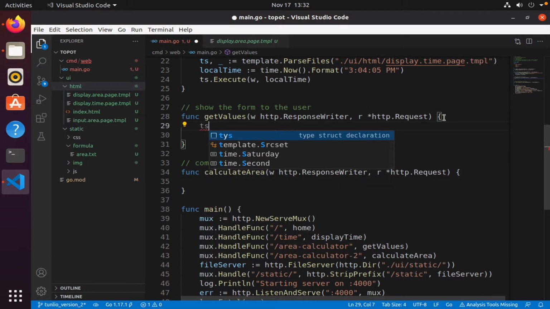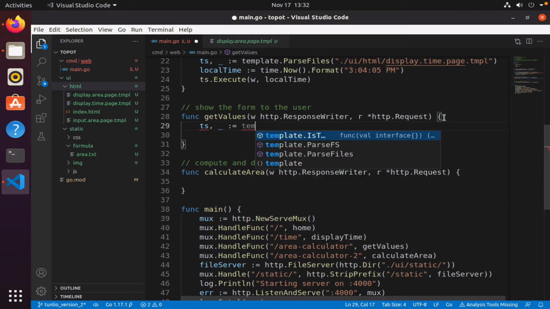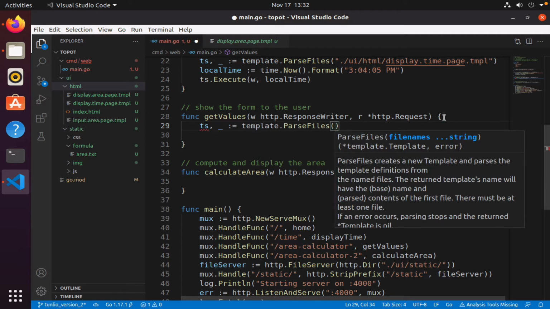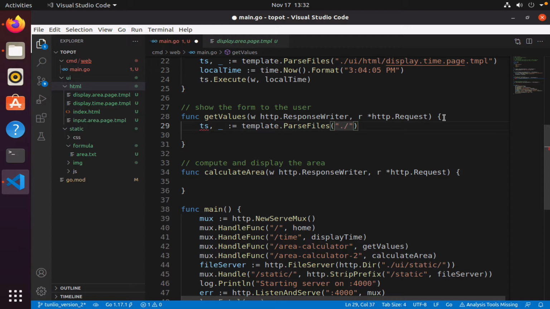So we're going to say ts underscore, and we're going to say template.ParseFiles, and the file will be found on /ui/html/ and we need to name the file, which is input.area.page.tmpl.